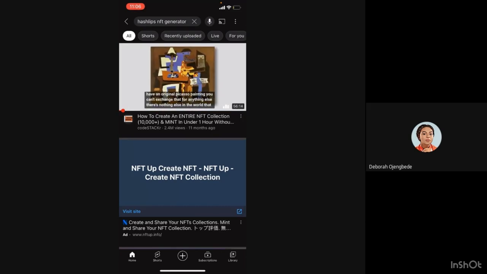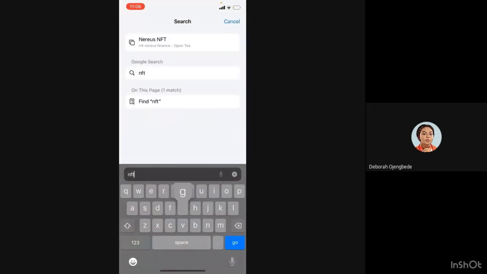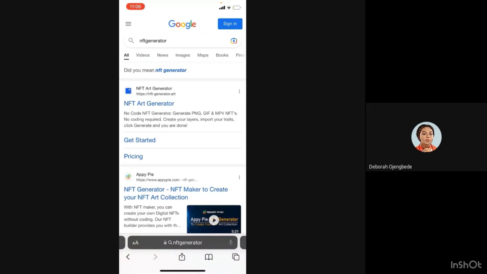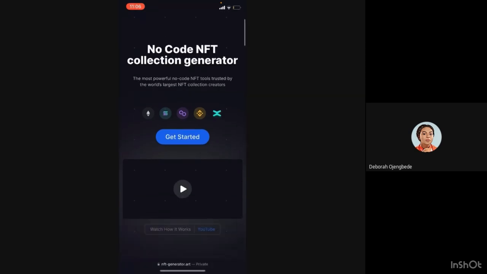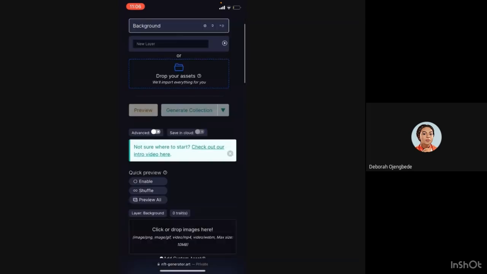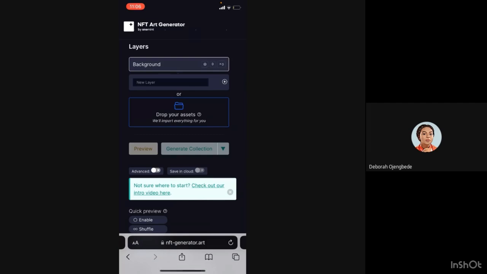But there's also a tool that you can use. It's called the NFT generator. It's a paid tool at the moment, right? The NFT art generator tool. This is a very nice, important tool. So basically, when you design all your artwork, rather than coding it or finding somebody who knows a little bit of React and Node.js, you can just feed those traits in order on this tool. And boom, it will literally generate as many as you want.